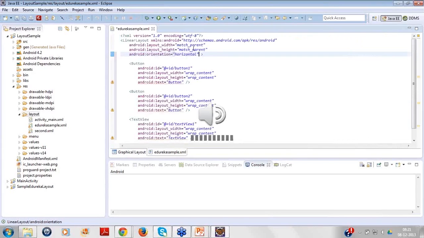If you keep the orientation as vertical, it would be in the vertical direction. So orientation is one of the properties of the linear layout which manages the way views are going to get rendered or positioned over the screen. Is that clear to all? That was one of the main properties of this linear layout, and I can have multiple linear layouts inside one linear layout. So L1 can have L2 inside it, then L2 can have L3 inside it, or L1 can have L2 and L3 both inside it.